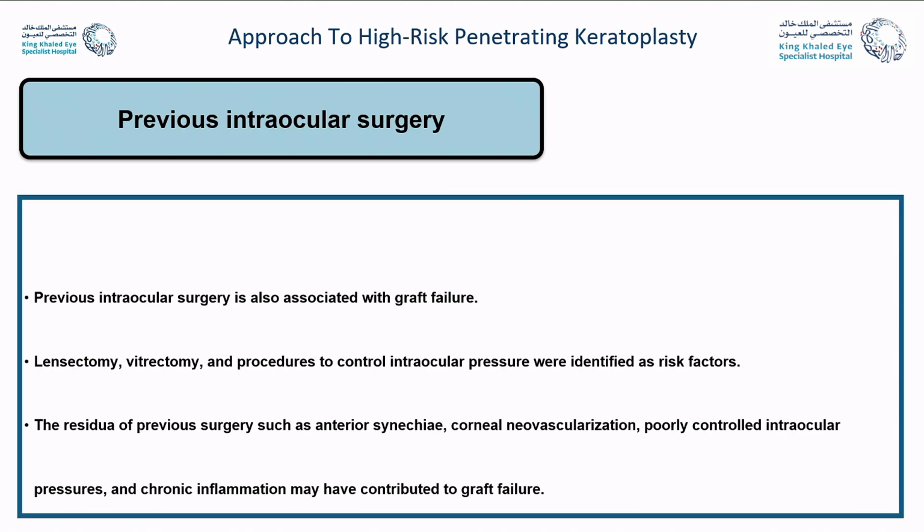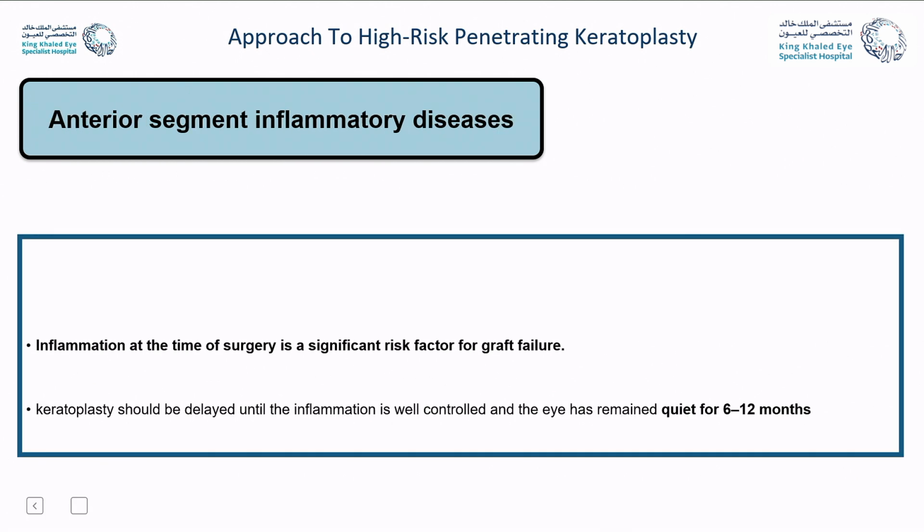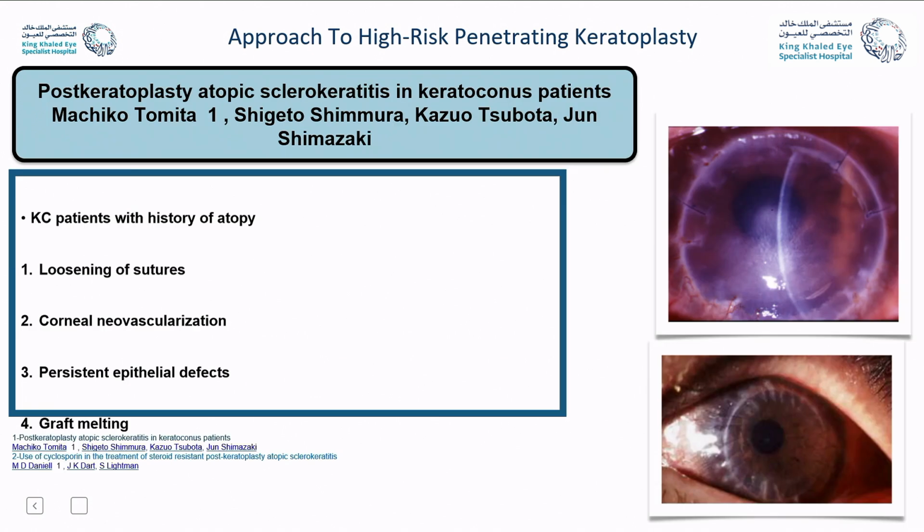Another issue that poses a risk for failure and rejection is a previous intraocular surgery. Those eyes, because of lensectomy, vitrectomy, and elevated IOP, are in a state of chronic low-grade inflammation, so they predispose the patients to rejection and failure. Inflammation at the time of surgery is a significant risk factor for rejection and failure, and keratoplasty should be delayed for a period of 6 to 12 months. A strict control over inflammation will help in getting a good outcome.